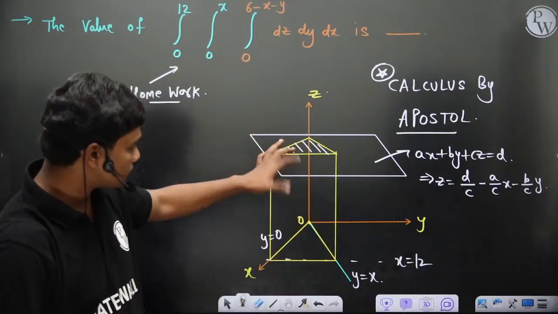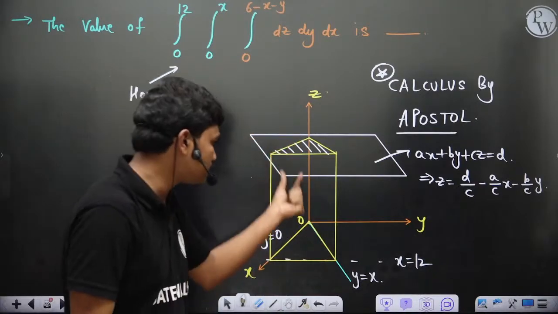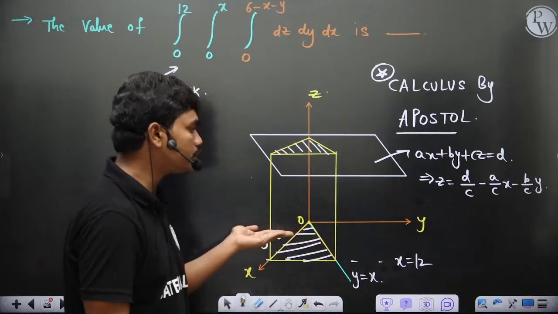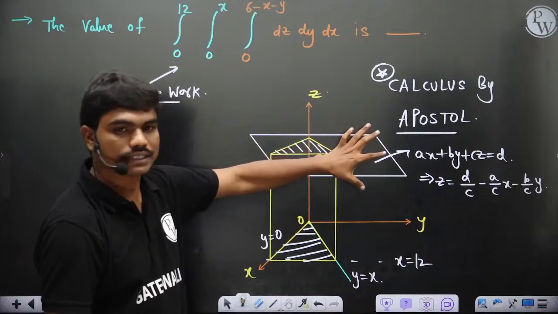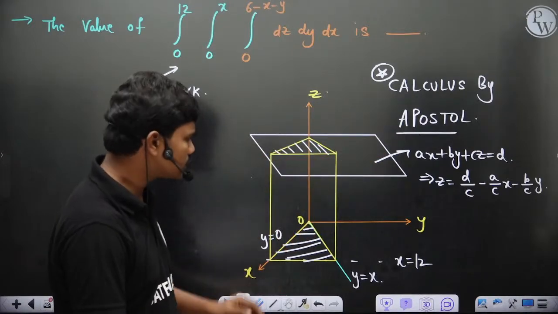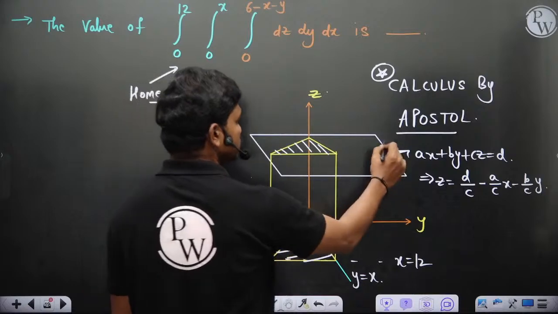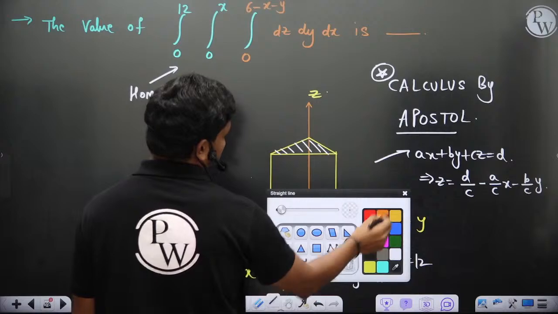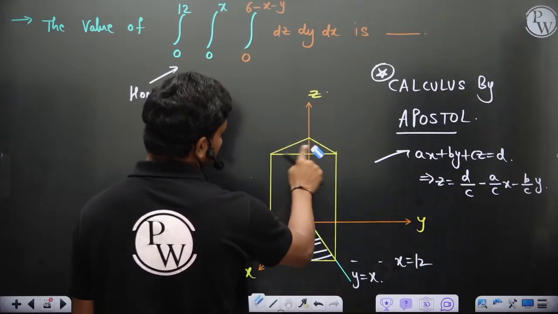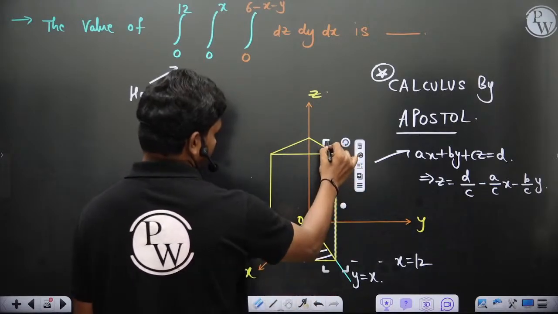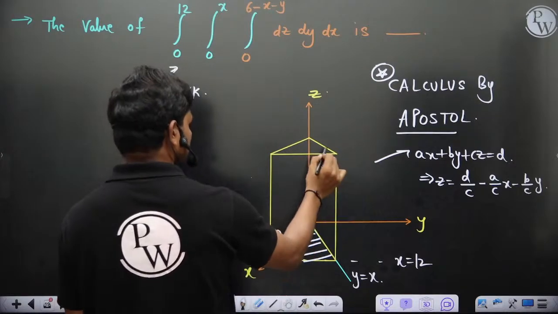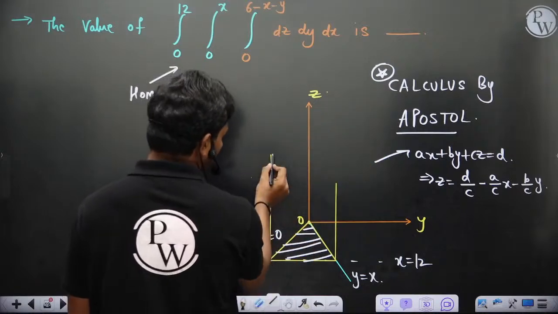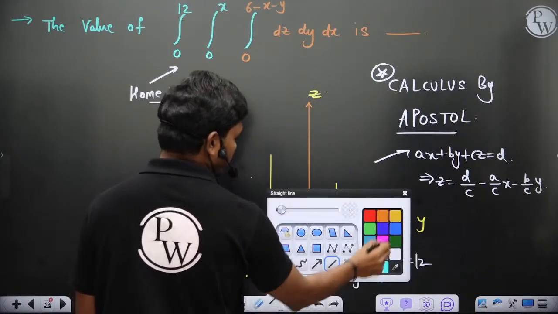Again, we'll see how to write the limits when geometry is given. Basically you construct a prism inside, and the bottom of the prism is always bounded by the plane where z is equal to 0 because it's the xy plane. Here the plane is not exactly this, but in general you construct a proper plane. So maybe instead of this, I'll try to construct a plane which has an inclination, make this a bit shorter, and construct a line like this.